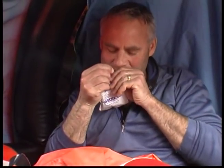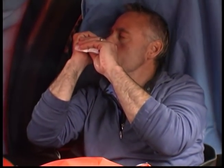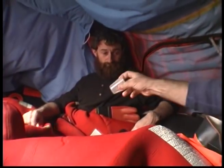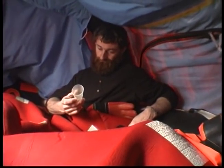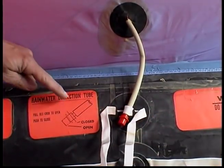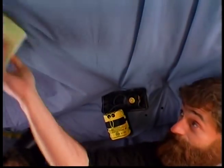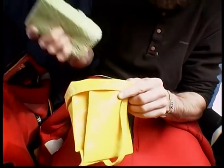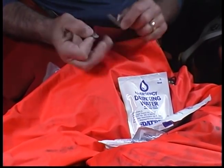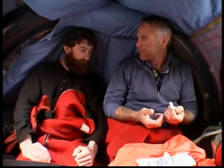You need water to function efficiently before and during the rescue. Most rescues occur within 72 hours. Determine a way to distribute water fairly and equally. Use the graduated drinking vessel found in the SOLAS A pack. Use this or other containers to gather and store rainwater through the rainwater collection hose. Don't forget to collect condensation from the inside of the roof, especially in cold climates. Water is usually packed in foil pouches, but SOLAS A packs are still required to have three tin can openers.